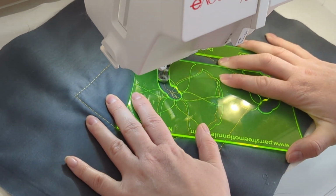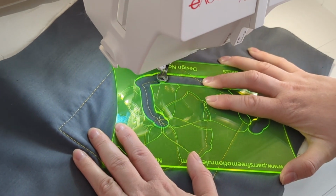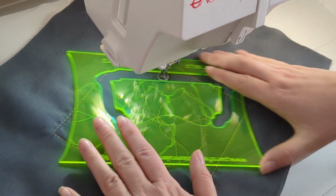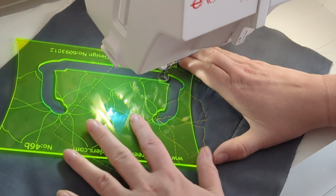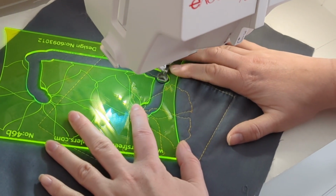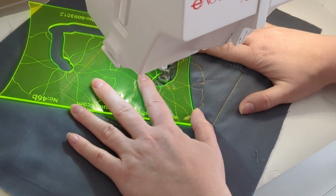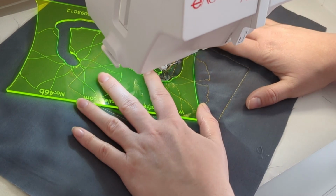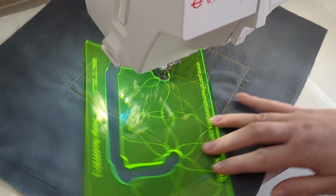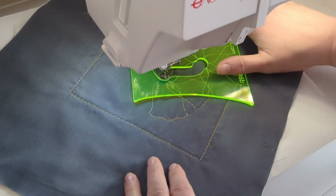The exact same way, and you can see if you are at the edge of the material, or you just find it more comfortable to place your finger in the channel to give you a bit more control, it's easy to do on this ruler. Wherever you feel like you've got the most control, you can place your hands and your fingers. You need a light touch on the ruler and a light touch on the material so that you can maneuver it in any which way that you want.